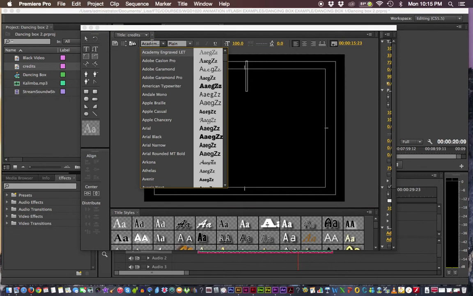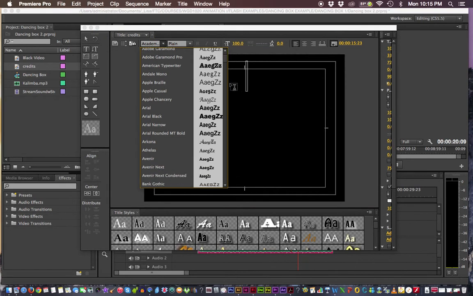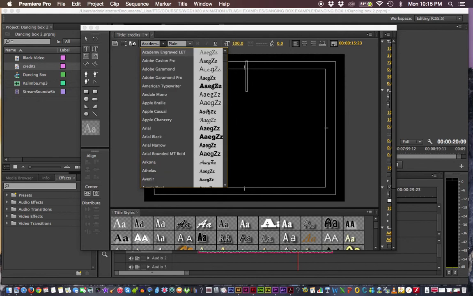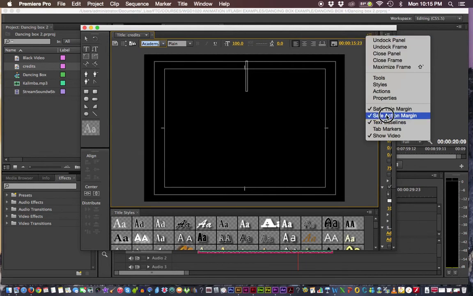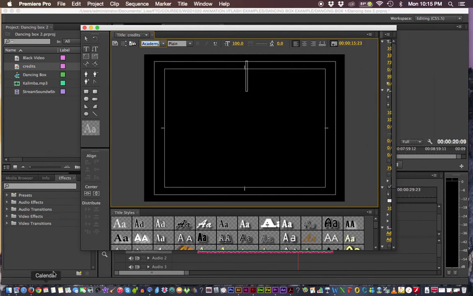Now I could click on the fonts, and it shows me all the different options here. You also have access to some title styles. So if you don't see that, you might want to go find the title styles. Okay, so that's the styles. So I just want Caslon Pro, this corner one here. It's easy to do.